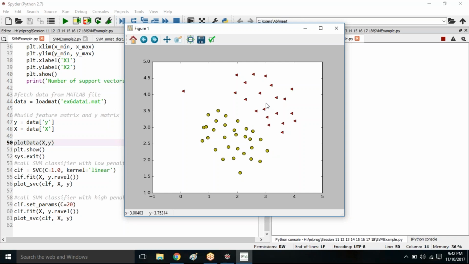Now, can you tell me where should I put the line? This is 2D data, right? So we can put a line like this in order to separate them. Now, this line will have one misclassification. Can we put a line like this?